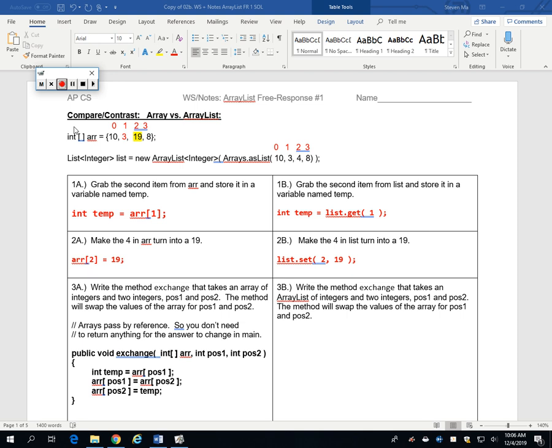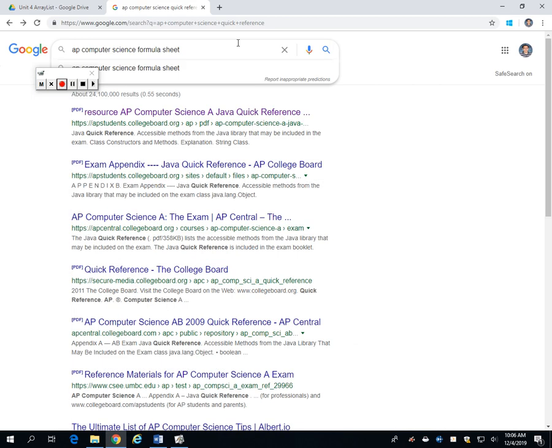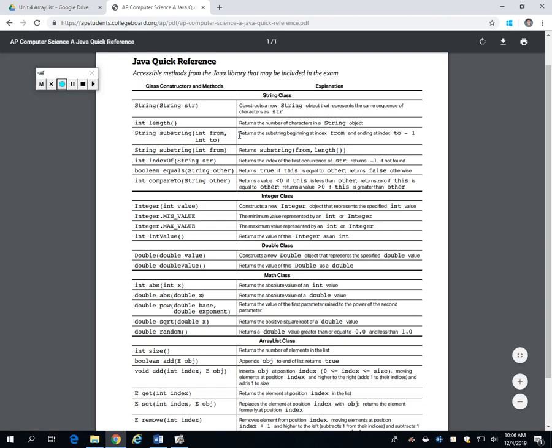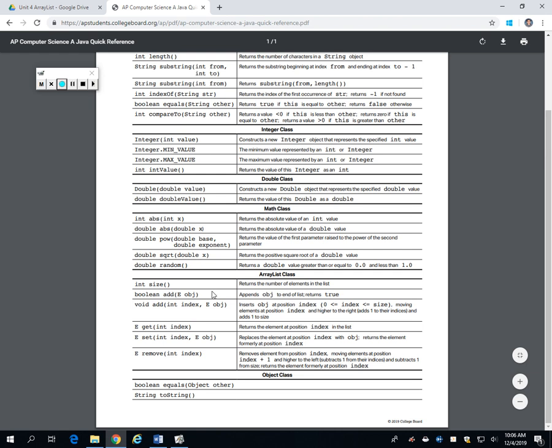If for some reason you are confused about where to find the methods, remember that you always get the AP Computer Science A formula sheet. So what I do is I just Google AP Computer Science formula sheet, and I can actually just click on this and reference the items. So here, see, I have my ArrayList class. So here's all my methods: size, add, get, set, and remove.